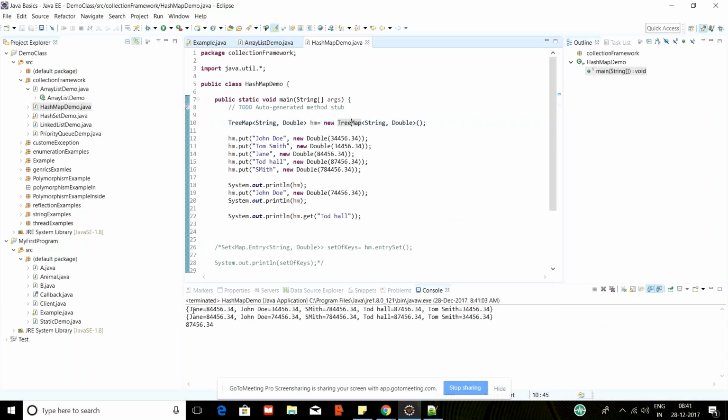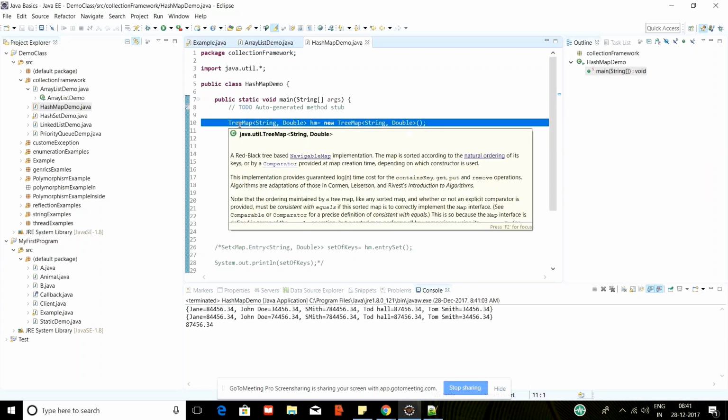It has been sorted, and it has been printed in the order Zane, John Doe, Smith, Todd Hall, and Tom Smith. So you can check it has been sorted when I have used a tree map instead of the hash map.